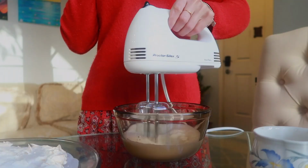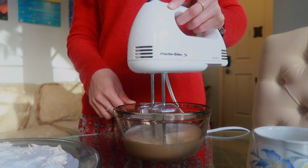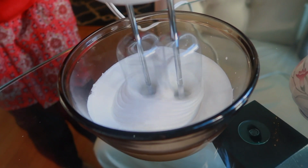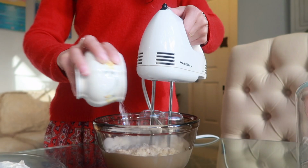For the frosting, mix 2 cups heavy whipping cream with sugar to taste. I think I may have had about 3 to 4 or even 5 tablespoons of sugar. I like heavy whipping cream better than the whipped cream from a can. It just tastes so much more organic and delicious. And you can also control the sweetness level of it.